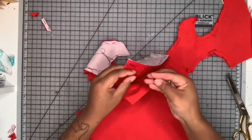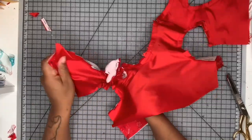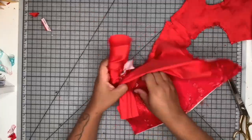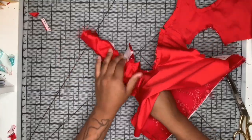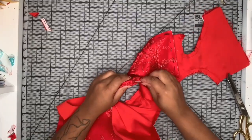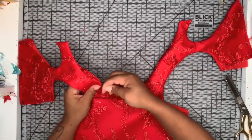Now it's time to turn the bodice right side out. I'm taking a safety pin and catching it to the face layer because it's strong enough — I wouldn't catch it to the lining because it may fray. I'm going to turn the back pieces out into the front so everything's right side out. I got this method from Frogs and Frolics — I love the way she constructs her bodices; it just makes so much sense to do it this way rather than other ways to bag out the lining. You should go check out her channel if you're not familiar with her. I'm also taking the safety pin and making sure to really get in there and turn out that heart piece so it's nice and sharp.